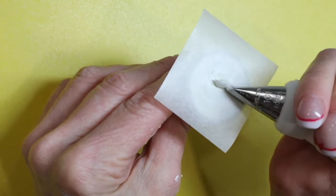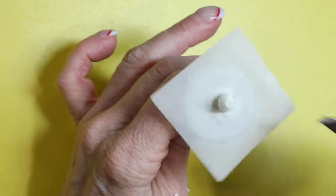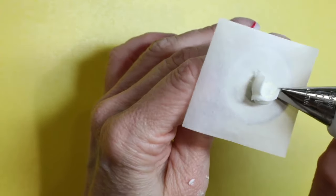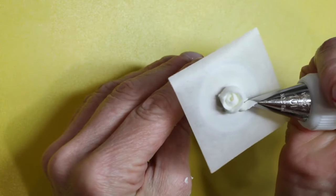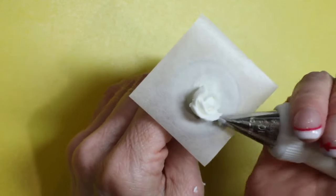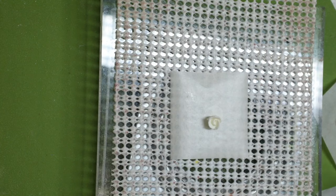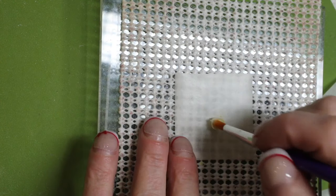Use the exact same method to create a larger rose. Allow the roses to dry for about 6 hours. Gently brush some ivory shimmer petal dust into the center of the roses.